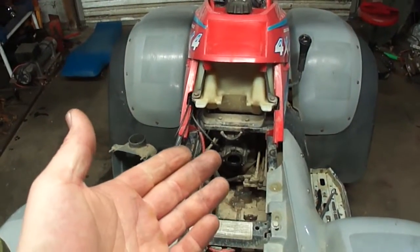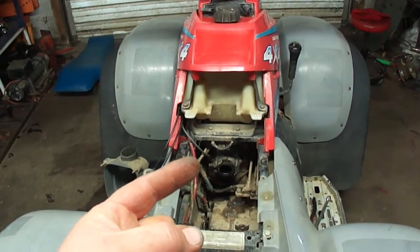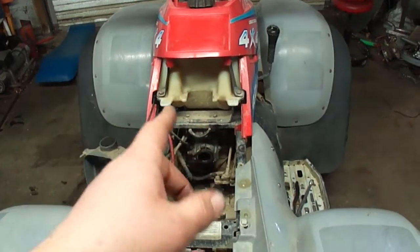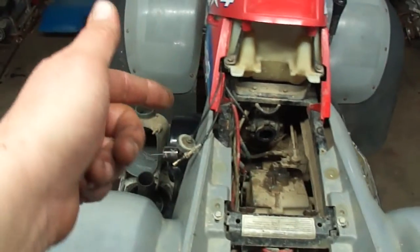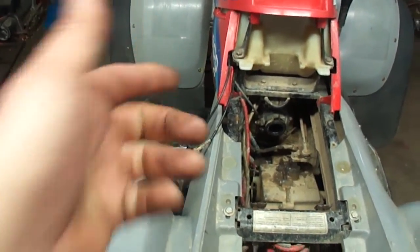Before you make any carburetor adjustments, you want to make sure there's no vacuum leaks. So you're going to take something like brake cleaner or starting fluid, and while the engine's running, you're going to spray around the intake. You're going to spray around the cylinder base gasket. You're going to spray the crankshaft seal on the left hand side of the machine.